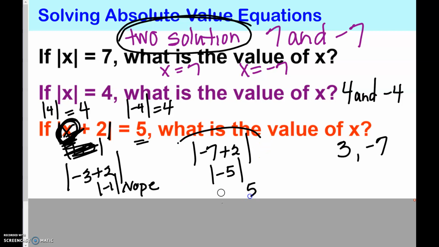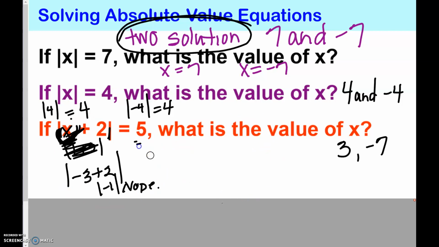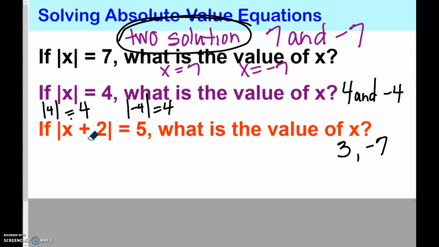Okay, so what if we can't do that? Is there an algebraic way that we would be able to do this so that we could solve? And what it is, because you know there's 2 solutions, you are always going to have 2 problems. So if I give you 1 problem, it's really 2. If I give you 2 problems, it's really 4. You need to solve. There's always 2 cases.